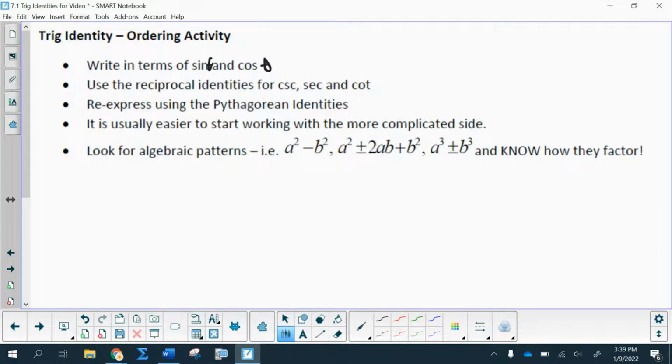So when you do these, you're only ever going to change one side of the equation. If you start with the more complicated side and try to make it easier, it usually goes better. And then you do want to be able to recognize factors or factoring rules. So this is a difference of squares, the first one. This is a perfect square. And then this is the sum and difference of cubes. So knowing these three and how to factor them will be beneficial. If you don't remember those rules, this might be an opportunity for you to use your computer and look them up and write them down.